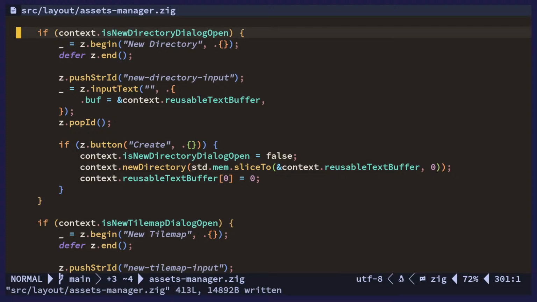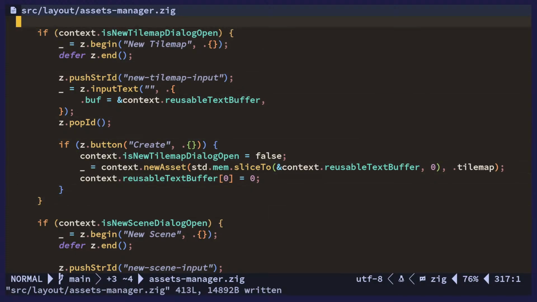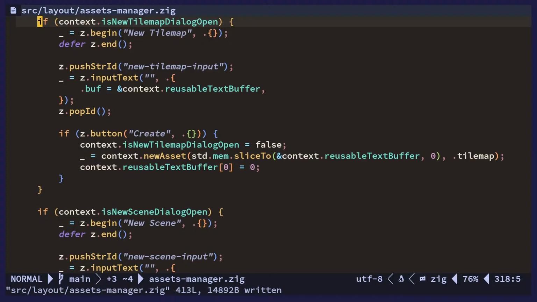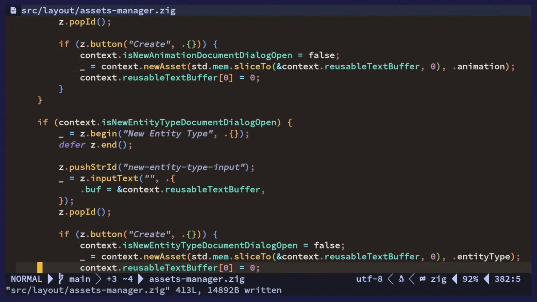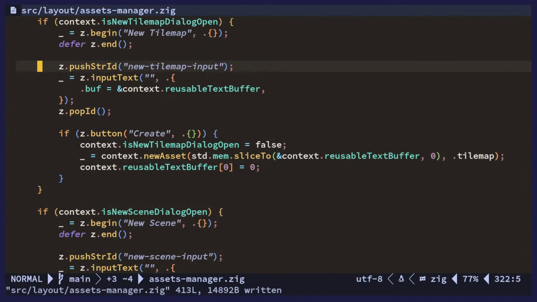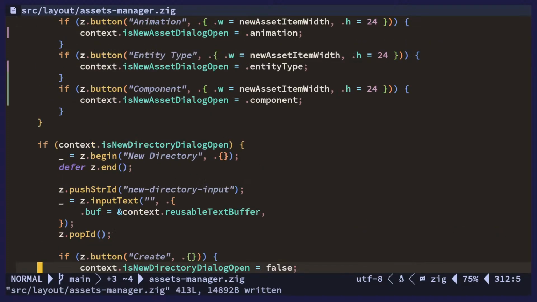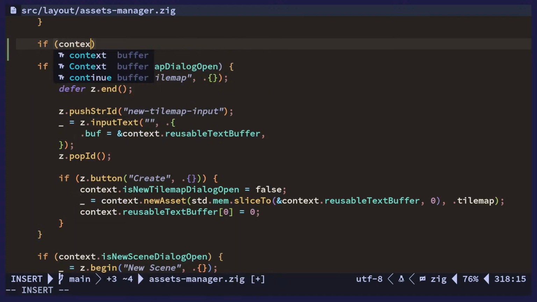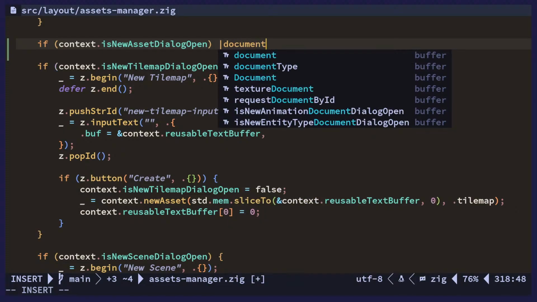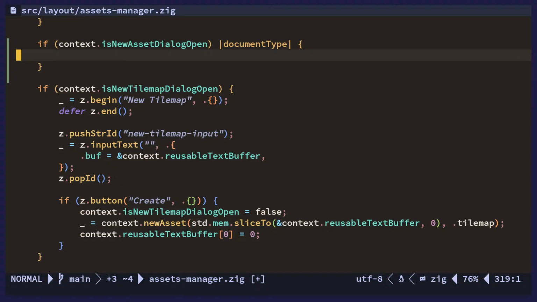Okay. Now here we're checking for new directory. Now you can see here also we have is new dialog open, and we have one for each of these. So instead of having one for each, we're gonna have one for all. So it's gonna be if we have new asset dialog open, and we're gonna have the document type.